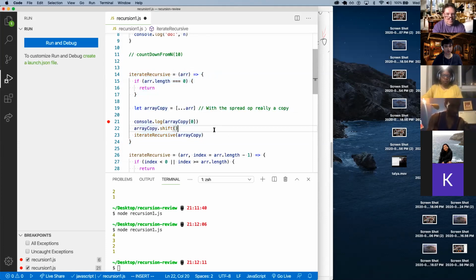These 2 lines basically, right? Where we remove an element from the front of the array and we pass the new array without that first element onto the recursive call, reducing the size of the array at each recursive step.